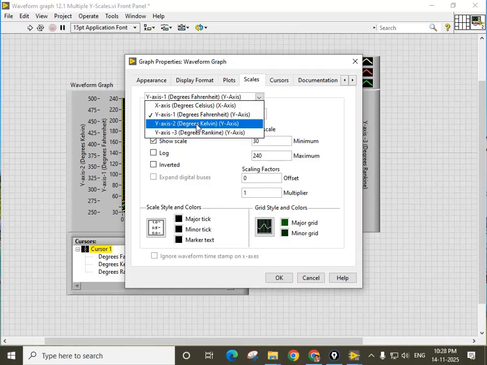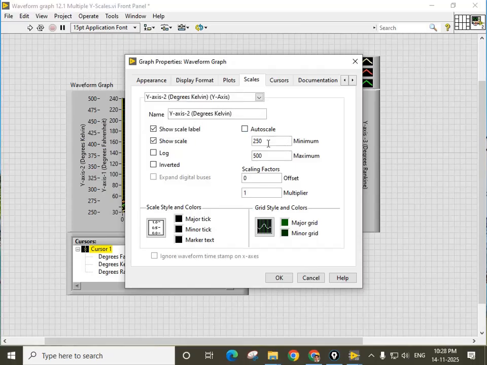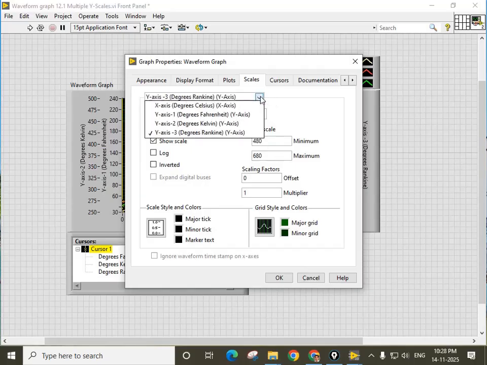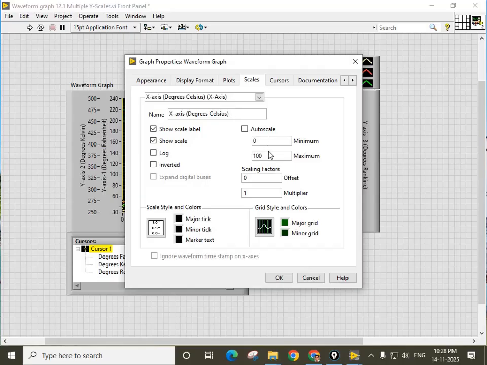Then y-axis 2 again you can set the ranges, and y-axis 3 you can set the ranges. If you can see, the range of Celsius is from 0 to 100 degrees, the range of Fahrenheit is roughly 30 to 240, and the range of degree Kelvin is 250 to 500, because 0 degree is 273.15 degree Kelvin.